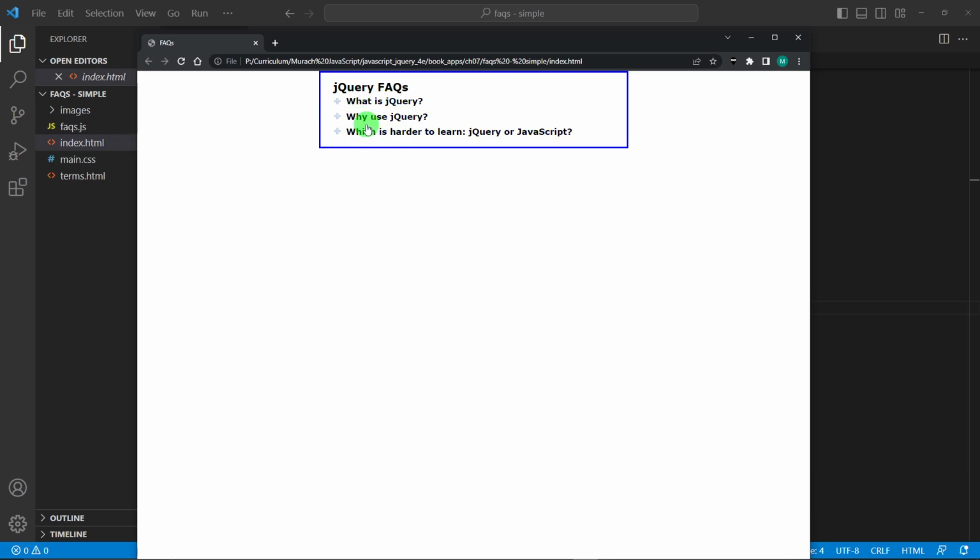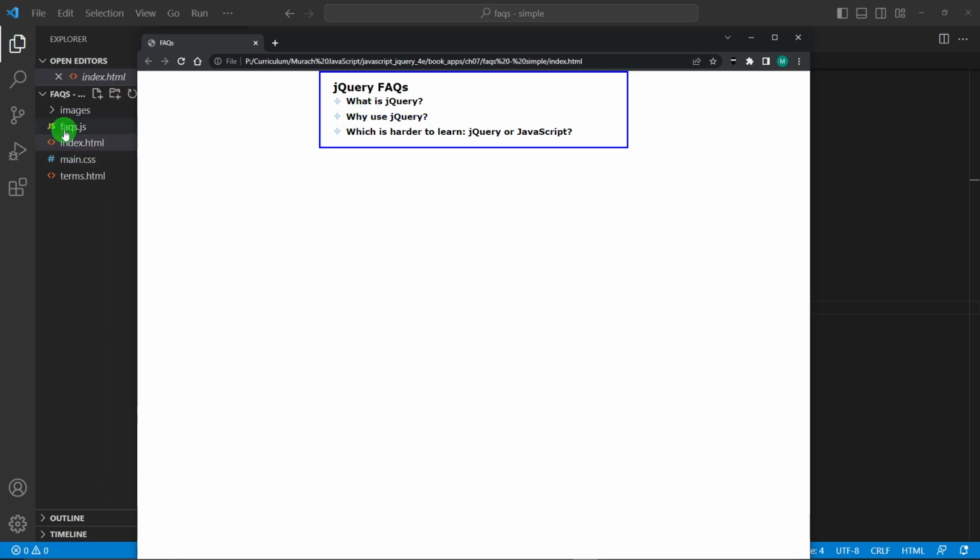So we have 5 seconds to accept the terms of service. Otherwise, it takes us to the terms of service page, and we can accept the terms of service from there. Let's take a look at how this happens.